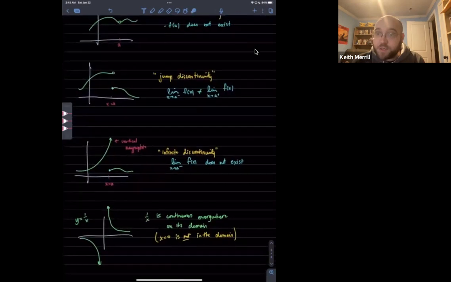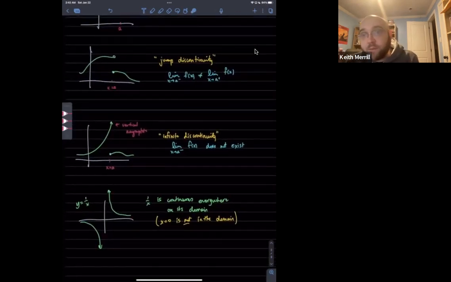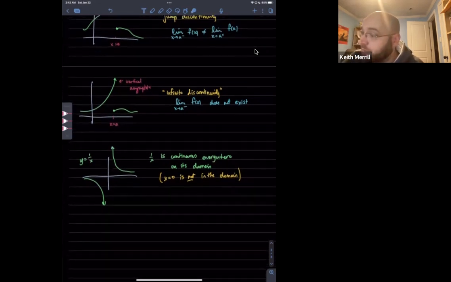So tangent is undefined when x is equal to 0. Those are places where you could look for discontinuities. Again, you just have to be a little careful. We generally are interested in points in the domain where the function is discontinuous. So a lot of those points are not in the domain. In fact, in the case of tangent, in the case of 1 over x, they're not in the domain. So that means that these functions indeed are continuous everywhere on their domain. So just something to keep an eye out for when you read the book.